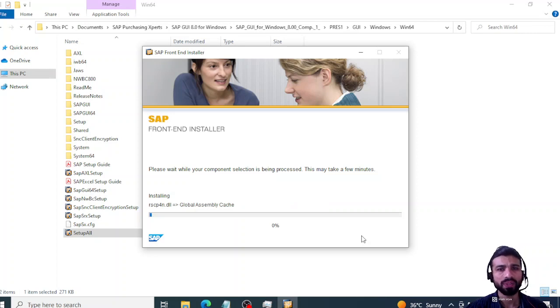So you need to just keep waiting for a while. 1% and 2, 3. Great. 14. And here you can just see what all installation files are being processed, just for information in case you are interested.